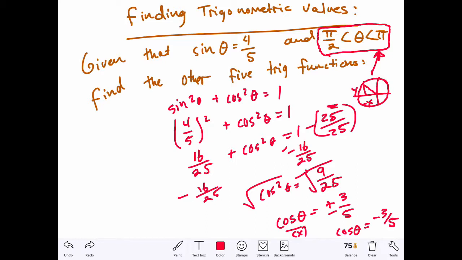Okay, so we used our Pythagorean identity to solve for cosine in this case. Did we have to use identities here? No, there are other ways we could have gone about solving for what cosine was, by constructing the angle in the appropriate quadrant and then figuring out your missing sides from there. But don't forget, this is key information to tell you whether x is positive or negative, or y is positive or negative.